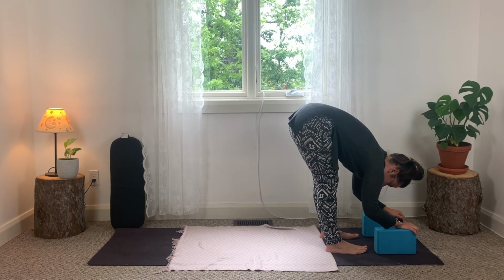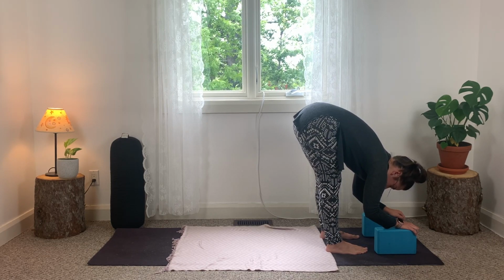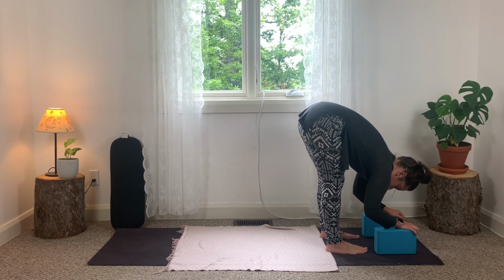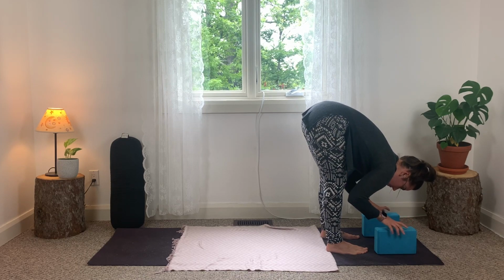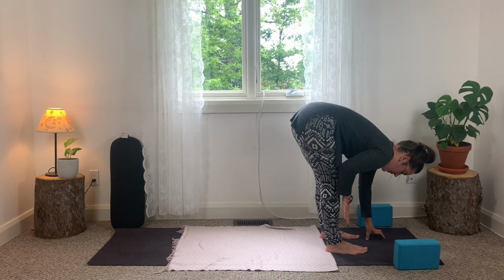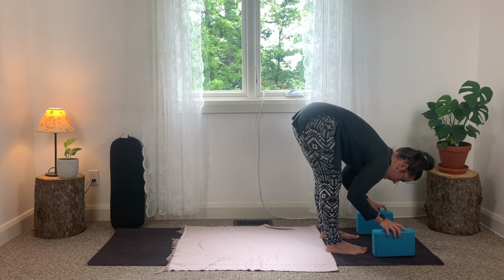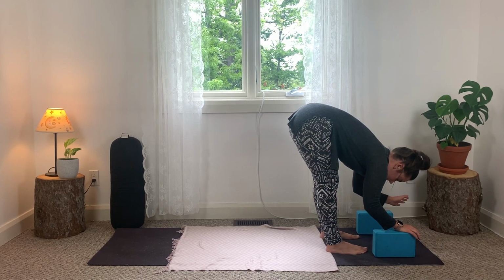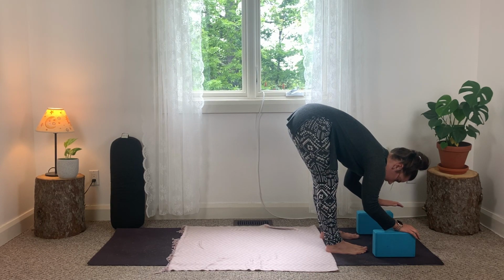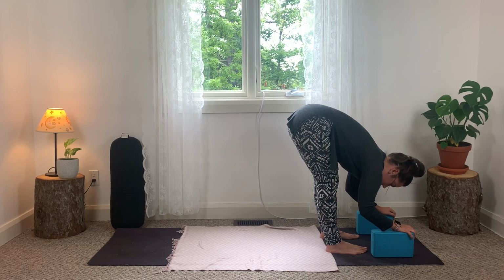We're not even standing up really in today's class. So if you don't have your hands on your blocks, then you'll grab hold of those now if you do have them. And if you don't, you can just play with bringing the fingertips down onto the floor, or maybe your hands are connected to your shins for the next few movements. So we're going to be creating today a nice circular flow in the way in which you move on your mat today. But again, we're taking our time, we're staying low to the ground.